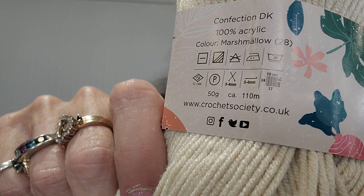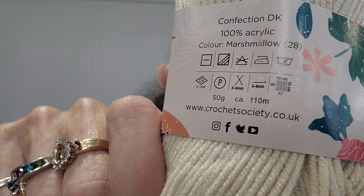This is color marshmallow, and it has little symbols. I think it's wash and cold. I think that means wash and dry. You guys tell me. Is that wash and dry? I'm not 100% sure. I'm so bad with that stuff. And a 3 or 4 millimeter hook. So we are good to go with this.